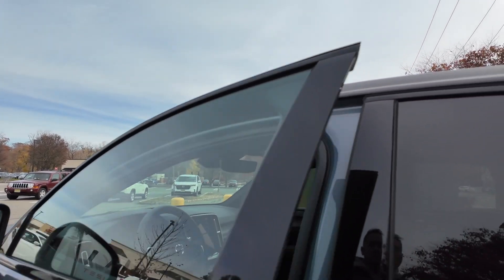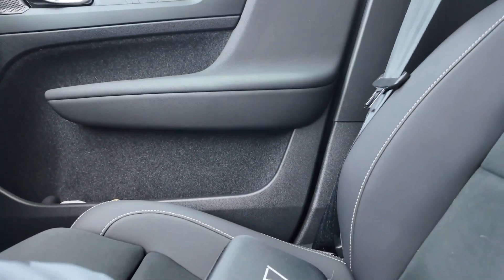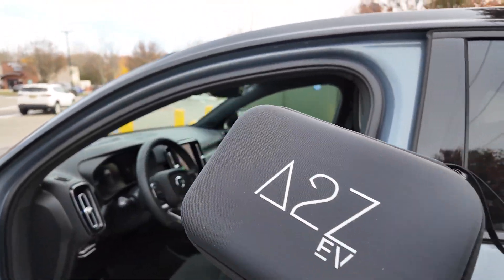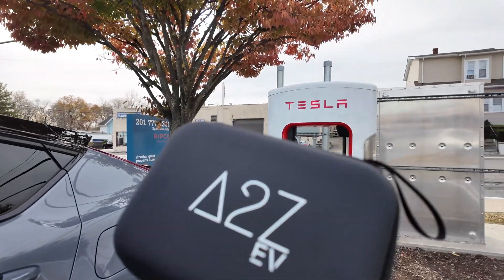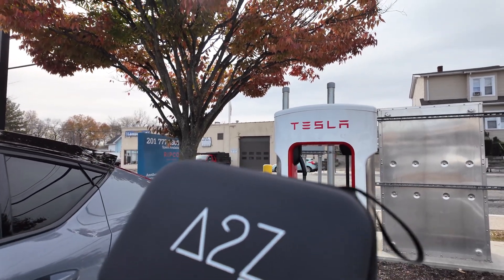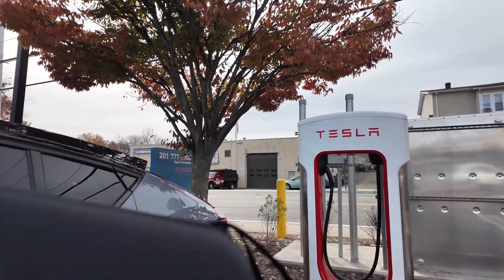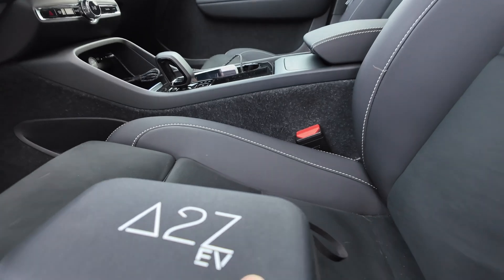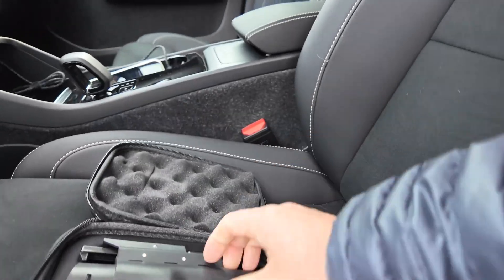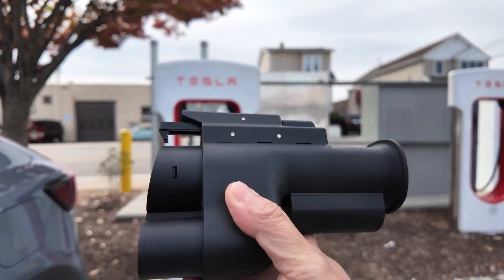I just got my new A to Z adapter for my Volvo C40 — here it is. I have high hopes it's going to work just fine. It was $160 after a coupon I had from State of Charge. I don't know if it's still available at the time of this recording, but there are discounts available for this A to Z Typhoon Pro adapter. It is very robust and actually quite heavy.